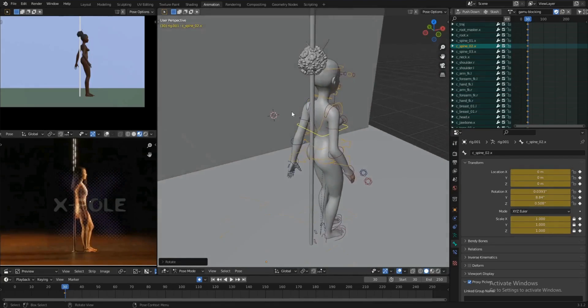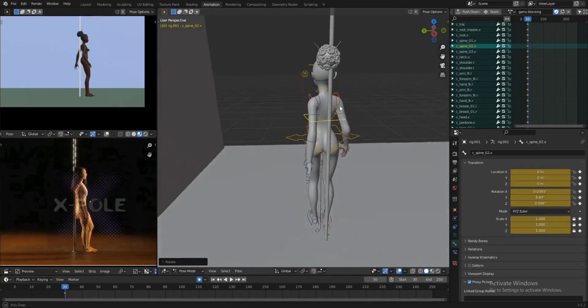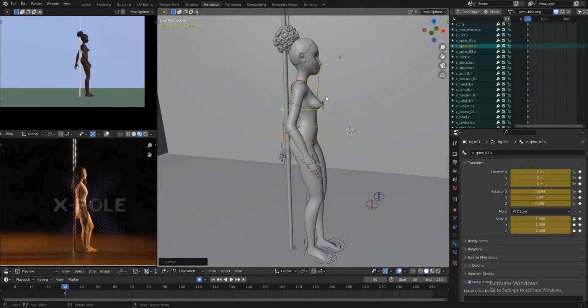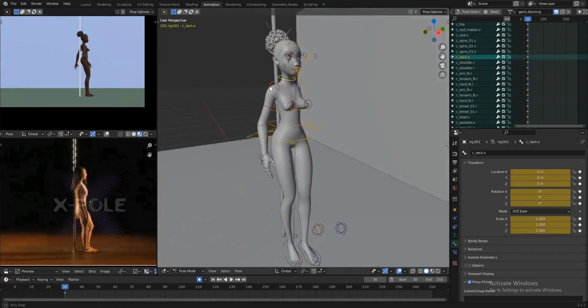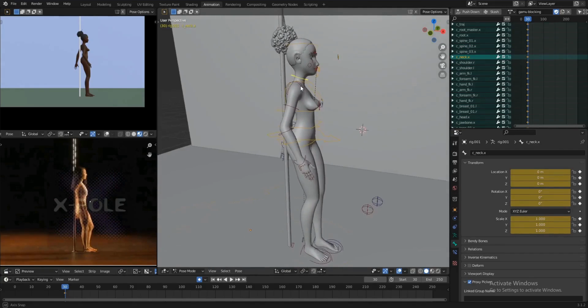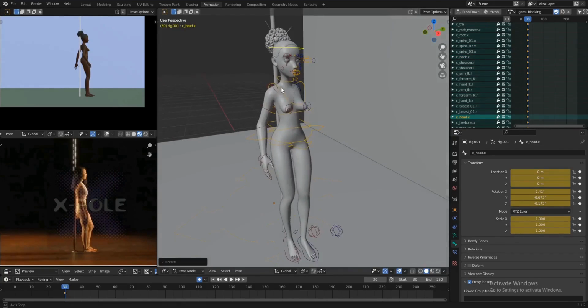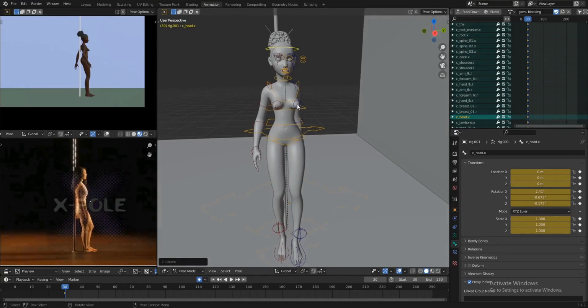Constantly rotate around your character to see how everything is working out. You want to see if you're hitting the right pose and if your weight is being distributed correctly, if your character is balanced, if she's not about to fall over.